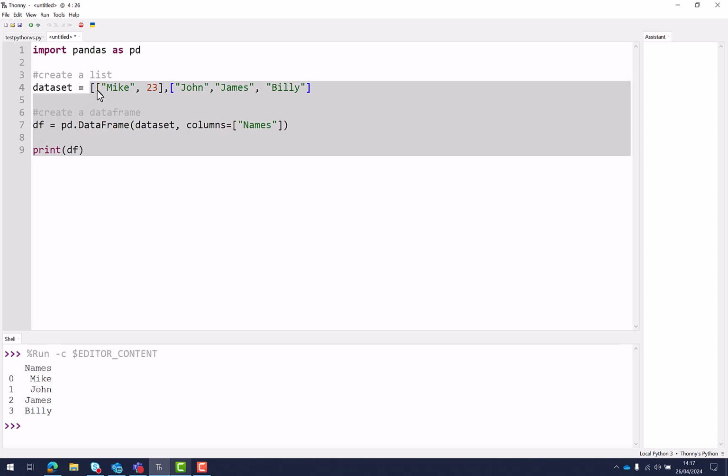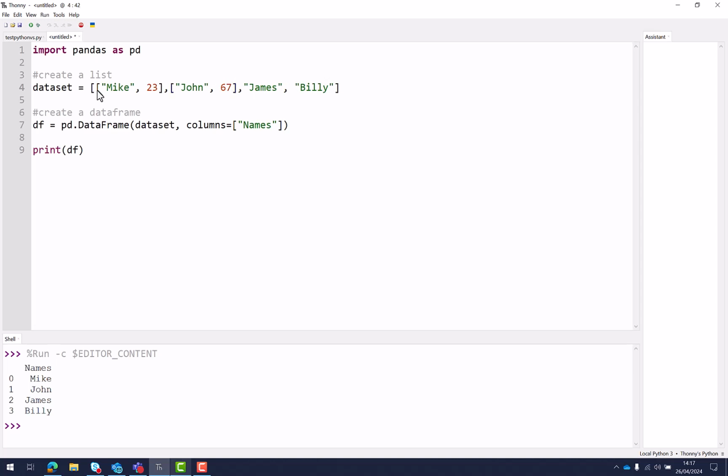So I want to put those also within square brackets, and we'll give John also an age, and we'll say John's 67. Okay, same with James. So let's square bracket around James, and we'll say James is a young lad of 12.